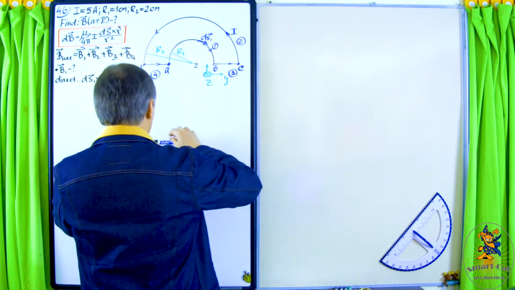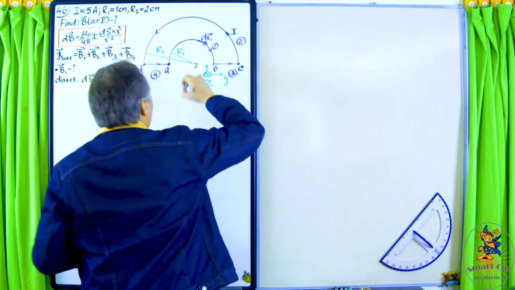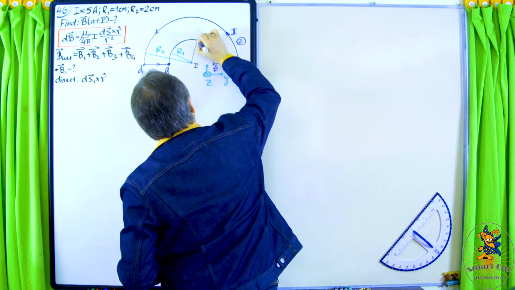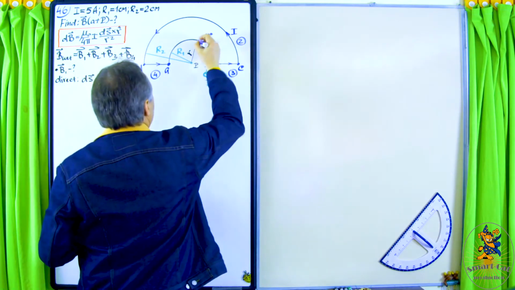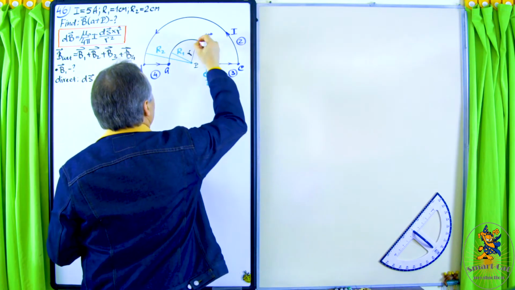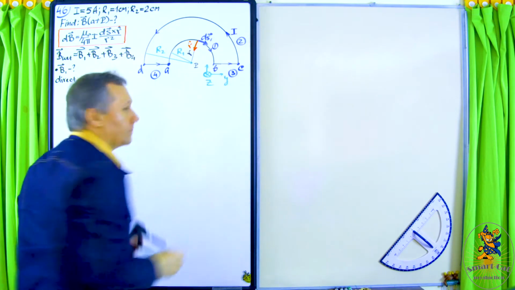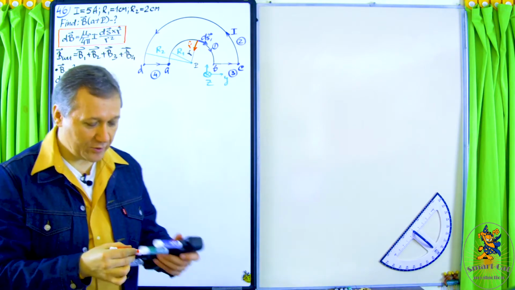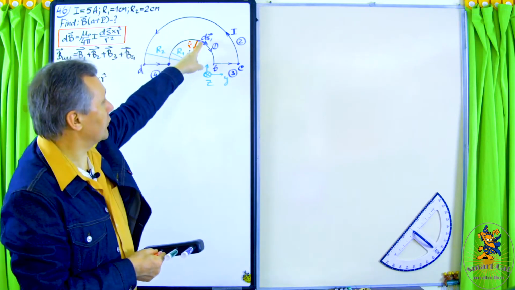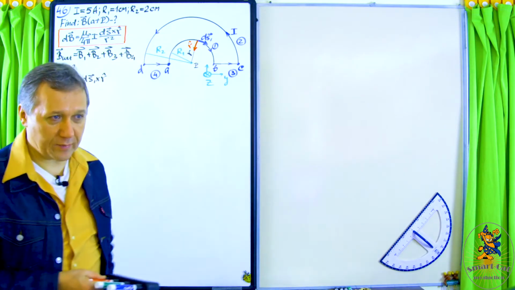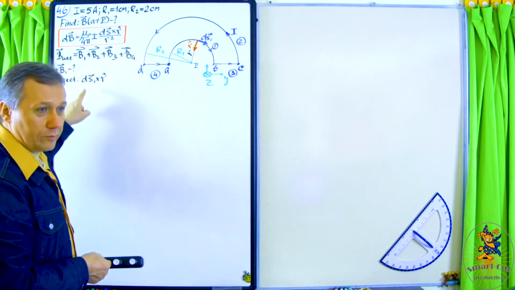Okay, let me first draw. This will be r, and r hat, since it's kind of important, let me use red. So this will be our r hat. Again, by definition in this formula, r hat shows the direction from ds to the point where we want to find the magnetic field. All right? Okay, so now, right-hand rule.